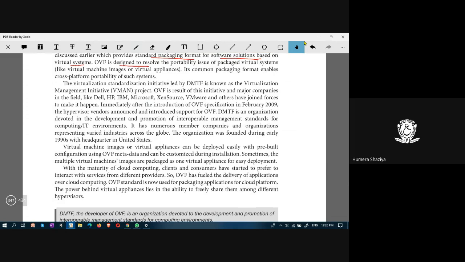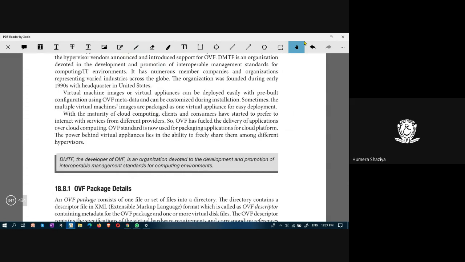The virtualization standard developed by DMTF is known as the Virtualization Management Initiative. It is the result of this initiative, with major companies in this field like Dell, HP, IBM, Microsoft, XenSource, and VMware. All of these companies joined together and came up with this virtualization standardization.